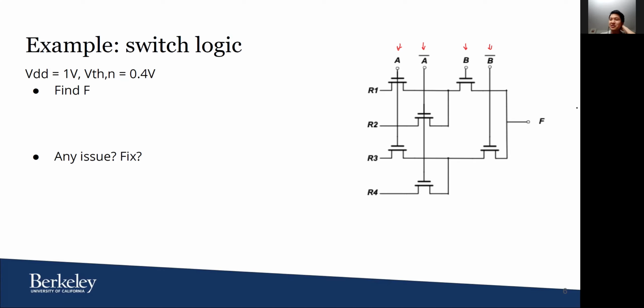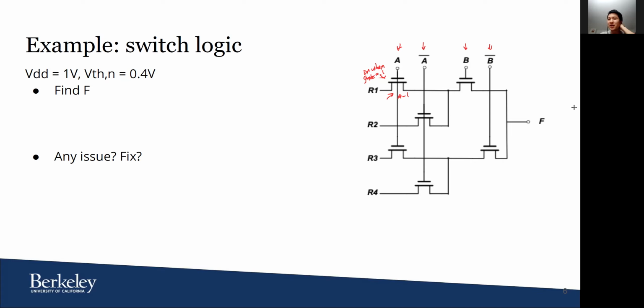So again, these transistors, we're considering them as switches. So these are NMOS switches. So these switches turn on when the gate is 1. So what does that mean? This particular switch turns on when A equals 1. So knowing that, how would we construct F from this diagram? You can tell that if the transistors are in parallel, then they're going to be ORed together, and if they're in series, they're going to be ANDed together. That's right. Okay, that's true.